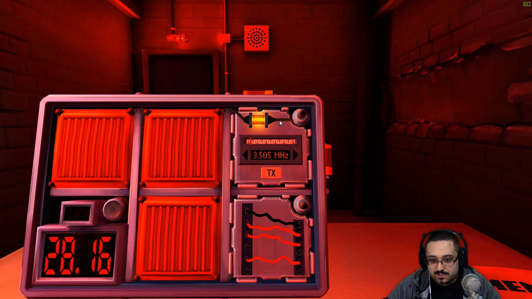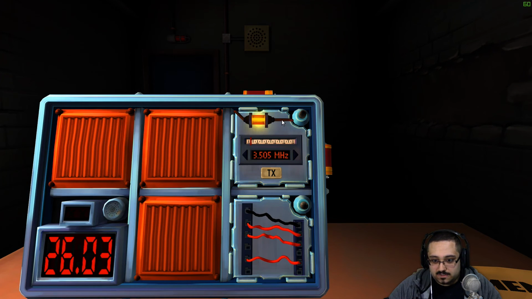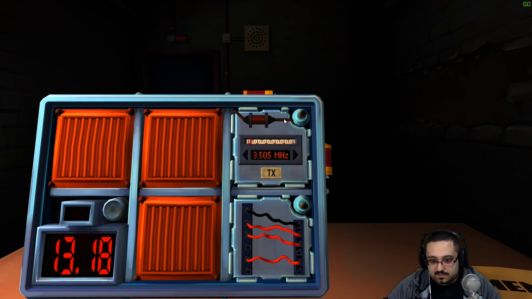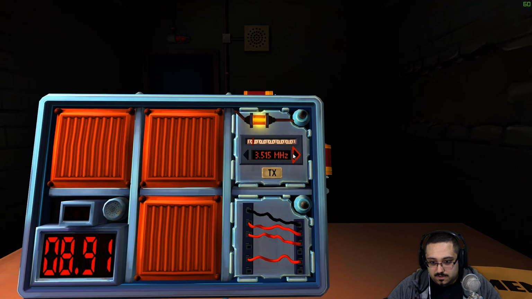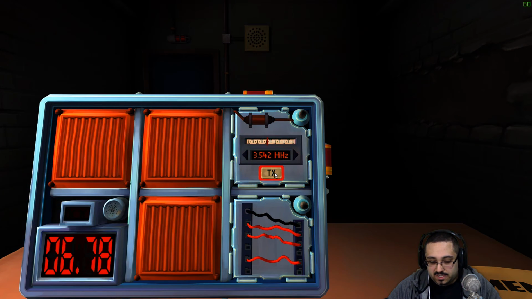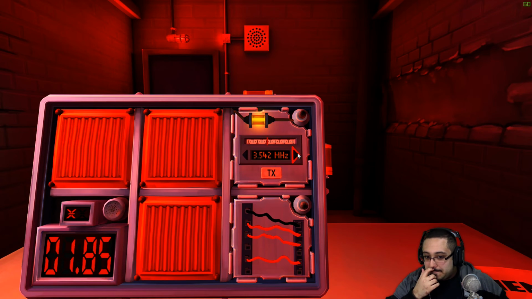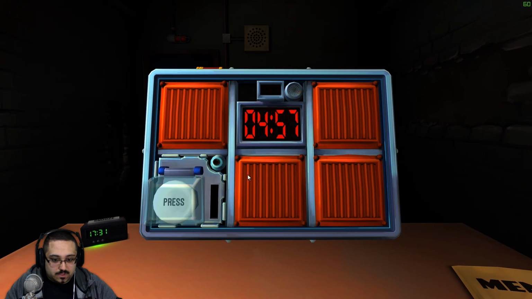Wait till it loops back around. All right. Dot dot. Dot dash dot dot dot. Okay, I don't know if this is correct, but try setting it to 3.542 megahertz. Okay, and hit TX? Yeah. No, it's wrong. Okay. Yeah, we're dead. Bye.